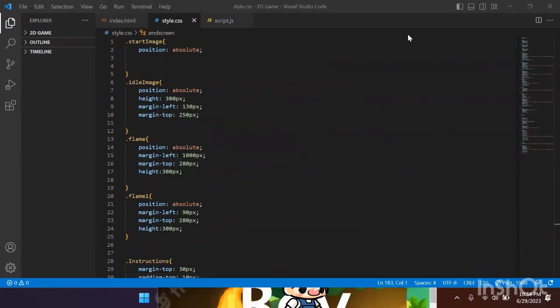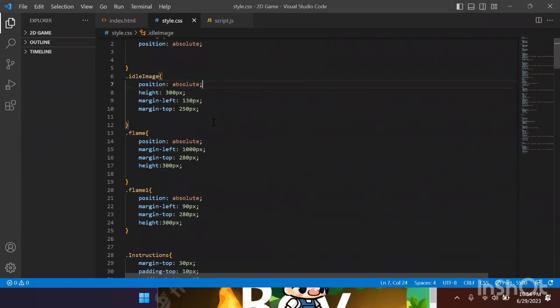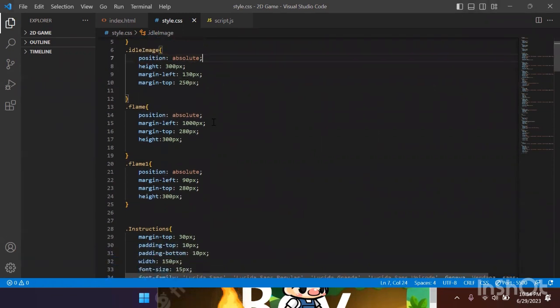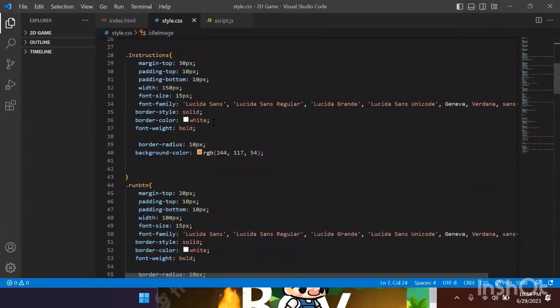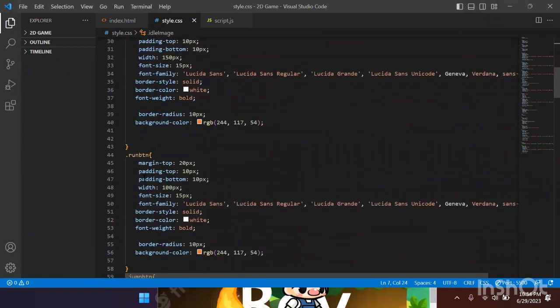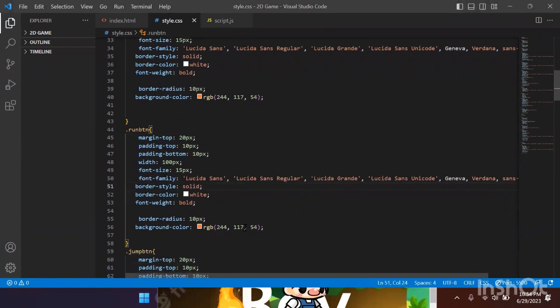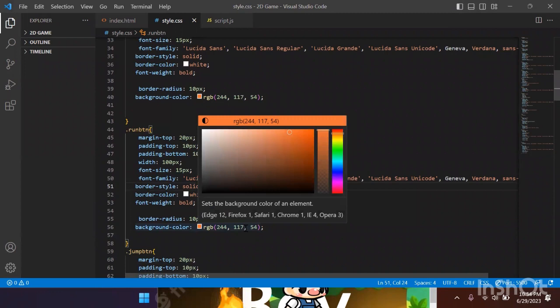So when it comes to my CSS code, I have used class attributes to design my HTML document, and using absolute positions, I managed to place the objects in exact locations and not be affected by other styles. Using margin alignments, I positioned my objects to a desired location in my game.